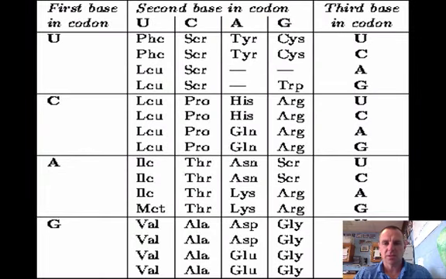All right, now this chart here is just a blown up version so you can look at it. So if I asked you to look up, let's say AAA, hopefully you would have looked up lysine. What if I asked you to look up CAU? Hopefully you would look up histidine.